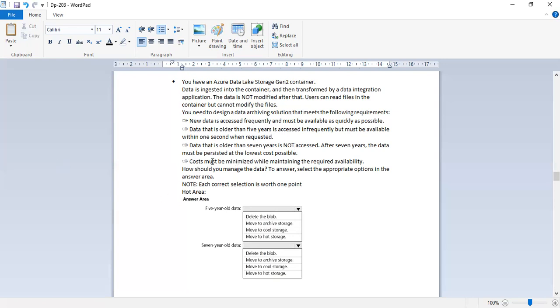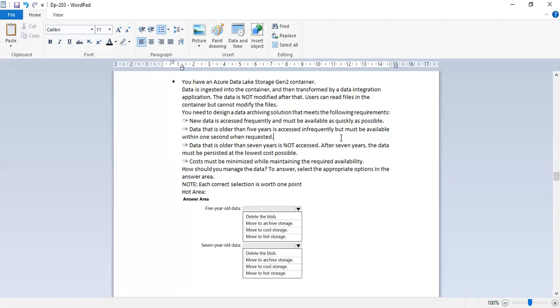Here the key thing is you should read the question properly. Within 1 second means the data should be accessed very quickly. You have the option of cool as well, when you are not particular about the data access speed.